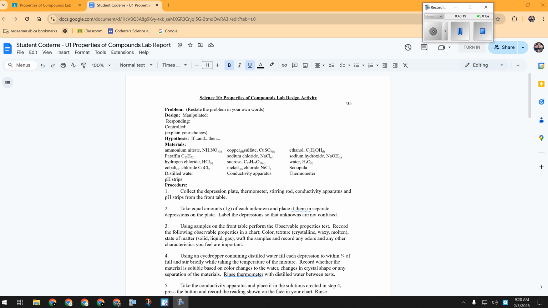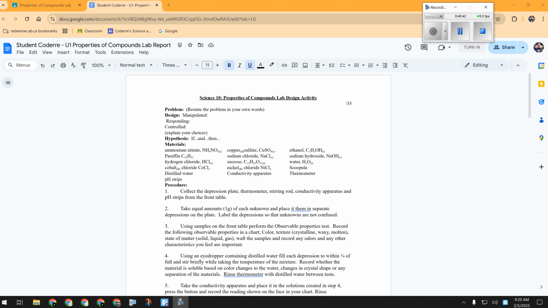You have to test the pH last because once you put this in your solution, basically a small chemical reaction occurs, and then we can't be certain that it's pure anymore. So the pH test is always done last. If those are the tests I'm going to run, there are probably a few things that need to be controlled in the lab.